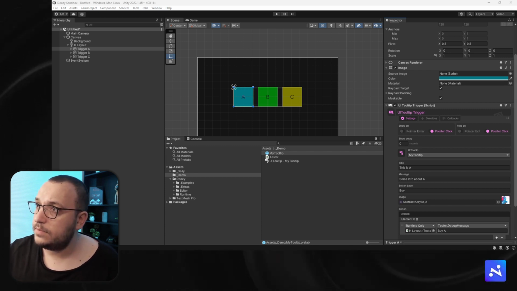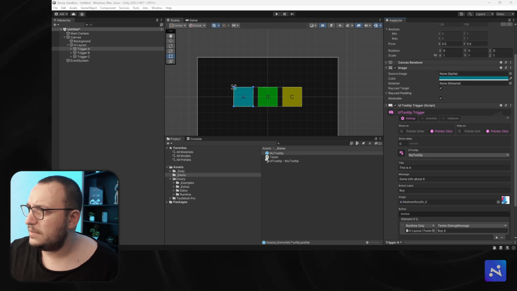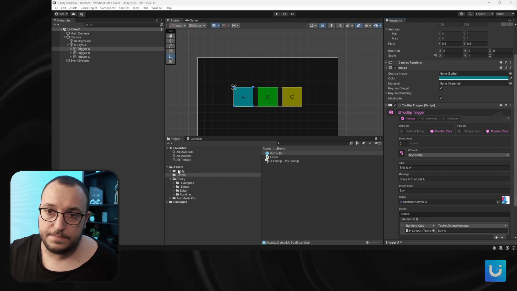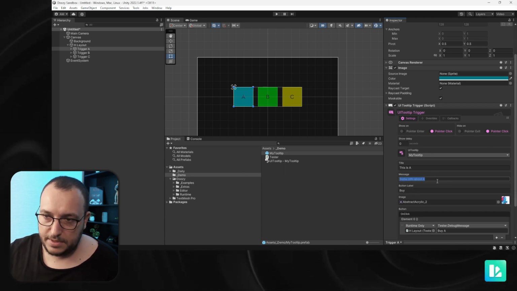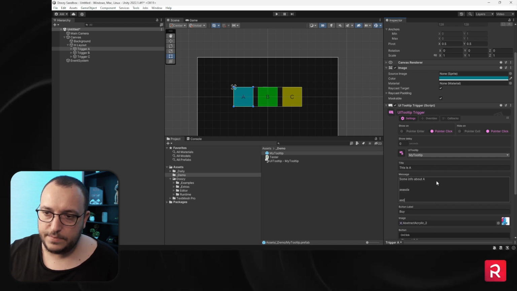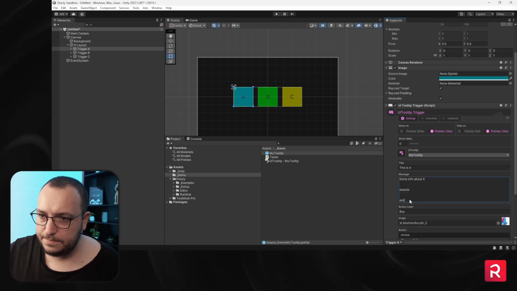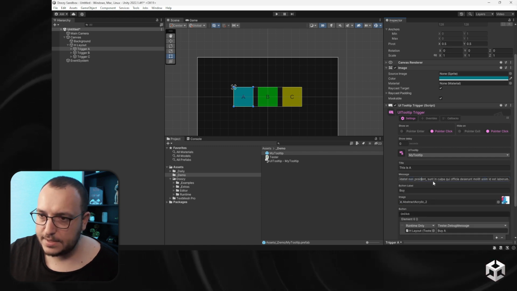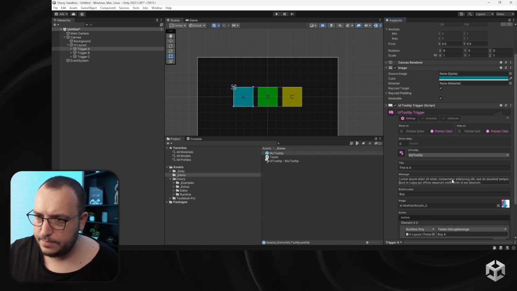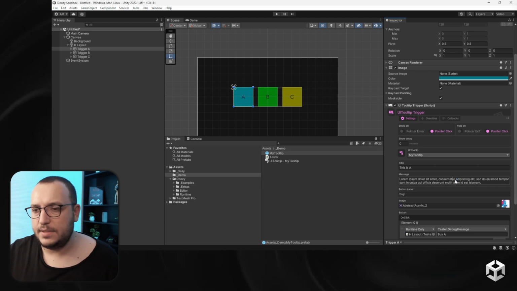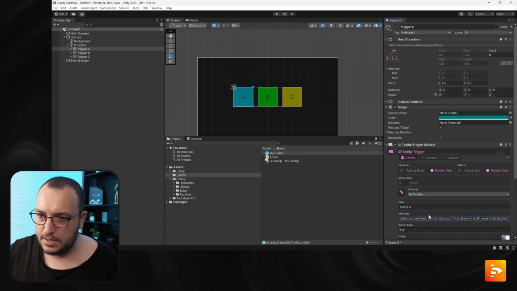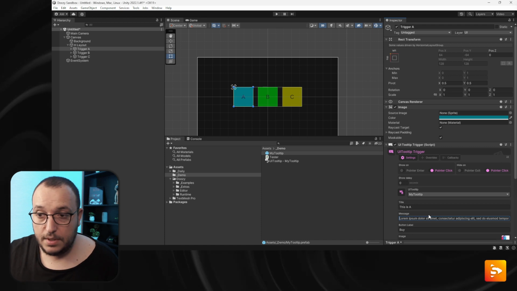Lorem ipsum. This is some filler text. So where do I get lorem ipsum? Yeah, give me this. So let's say you have a lot of text. By the way, you can also work like that. So what if you have a lot of text for your tooltip? You have something like that. This is quite a lot of text, just so you know.